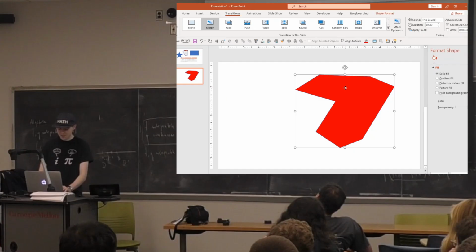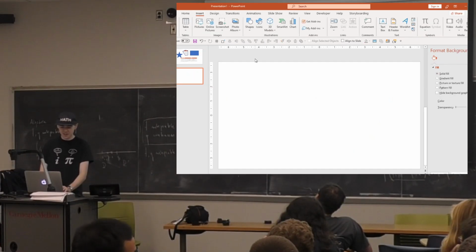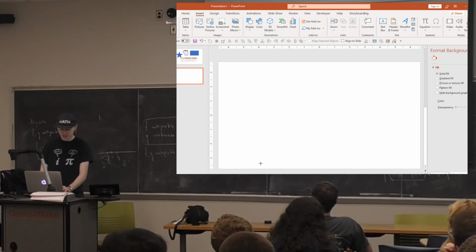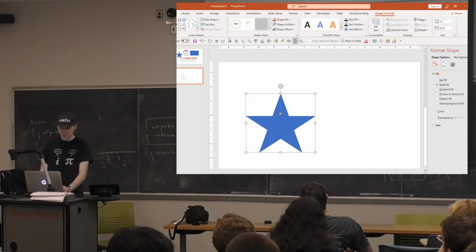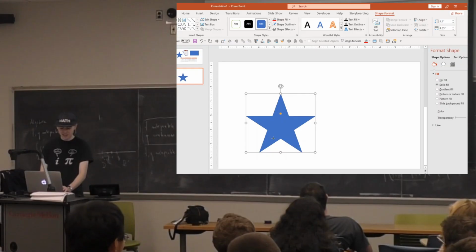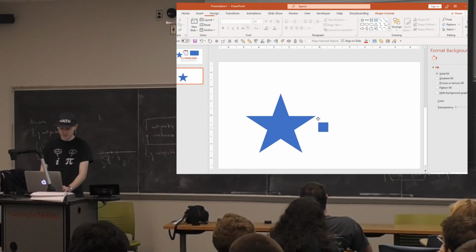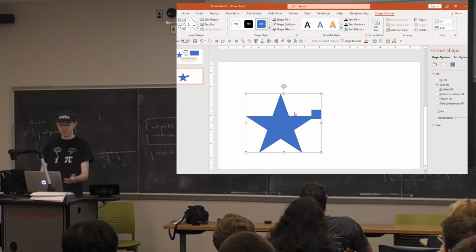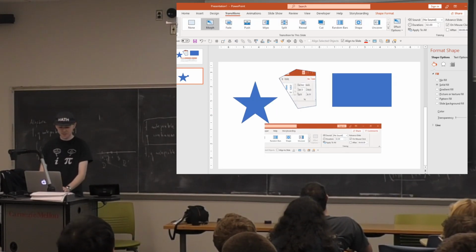So what are some other things? Well, now that we have this knowledge that we can take freeform shapes and interpolate between them, what happens if we have some non-freeform shape, but PowerPoint has the very useful feature of taking shapes and merging them, right? So if we just have these two shapes and we tell them to merge, now what type of shape is this? Theoretically, this can't be a star, it can't be a square, so it's probably a freeform object, right? So what does that do?